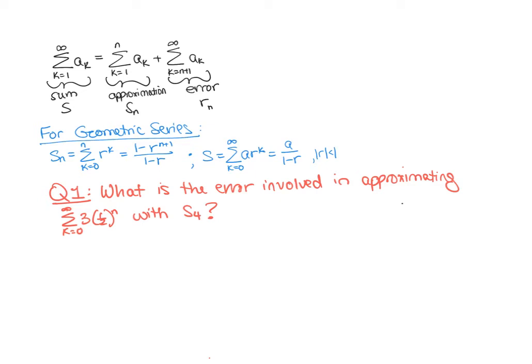We are looking at approximating infinite series with their partial sums S of n. In particular, we have a sum S and we are going to approximate it by S sub n, the sum where k goes from 1 to n. Then there is going to be an error term - this is how far off our approximation is from our actual sum. We're going to call this the remainder and denote it by r sub n. For geometric series in particular, since we have a specific formula for S sub n and a specific formula for S explicitly, we can compute r sub n by finding the difference between S and S sub n.